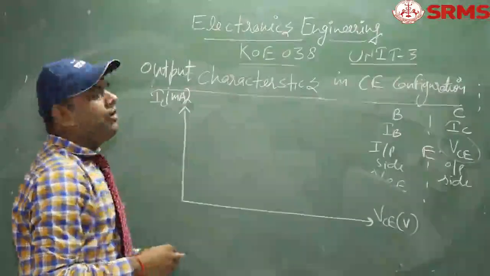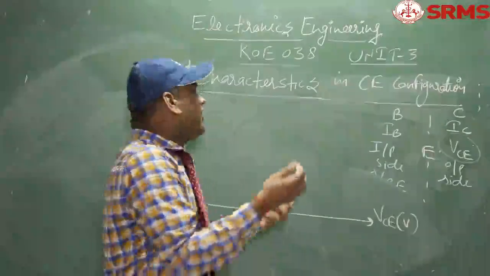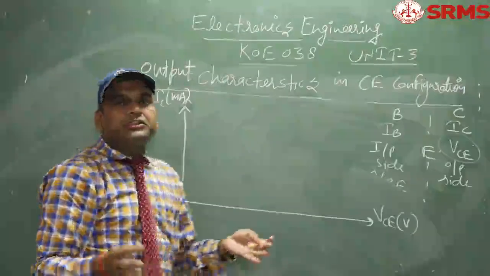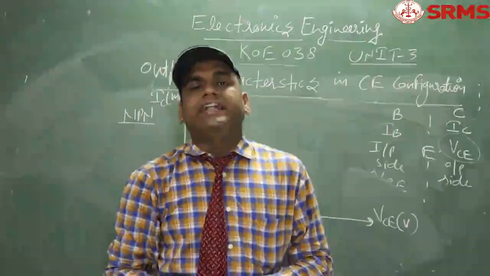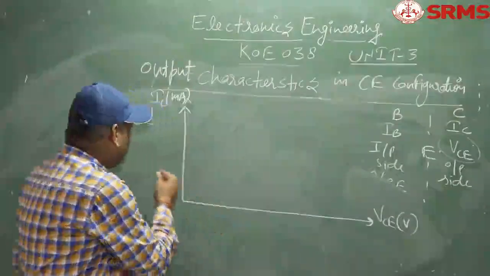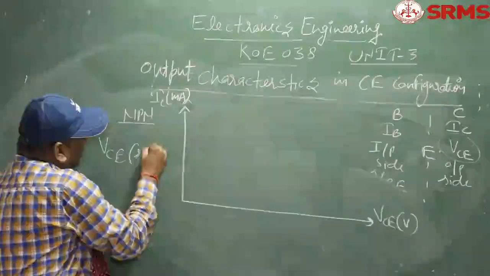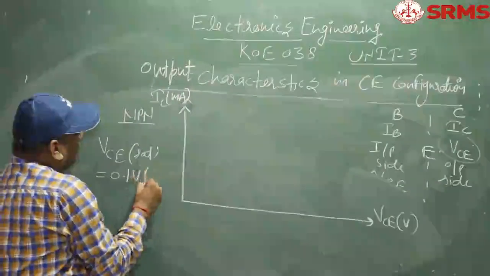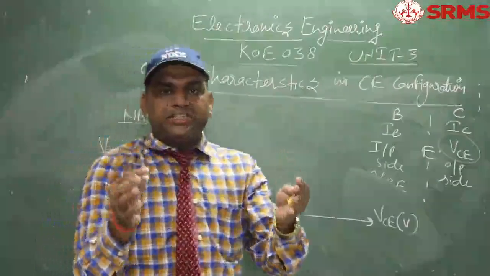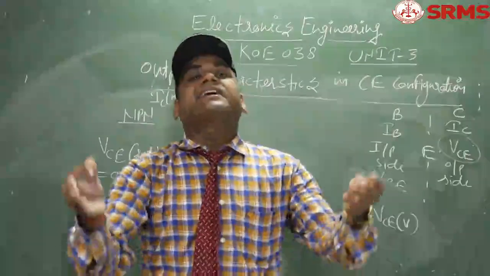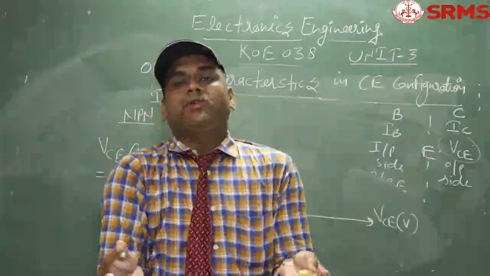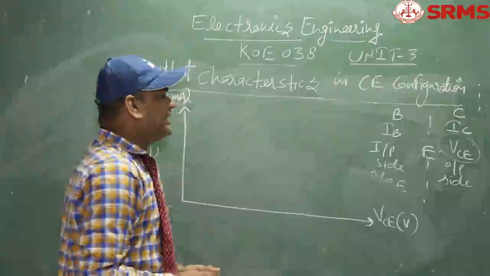As far as the saturation region is concerned, this characteristic is for an NPN transistor. The saturation voltage, that means VCE saturation, many experiments have been performed, and it is known that VCE saturation is defined as 0.1 volt to 0.2 volt for any given transistor. In the saturation region, the emitter base junction is forward biased and the collector base junction is also forward biased. And the current is going to decrease. It is well known to all of us.